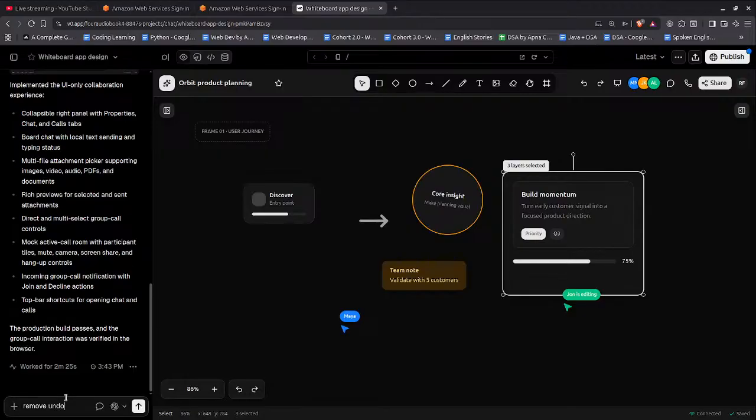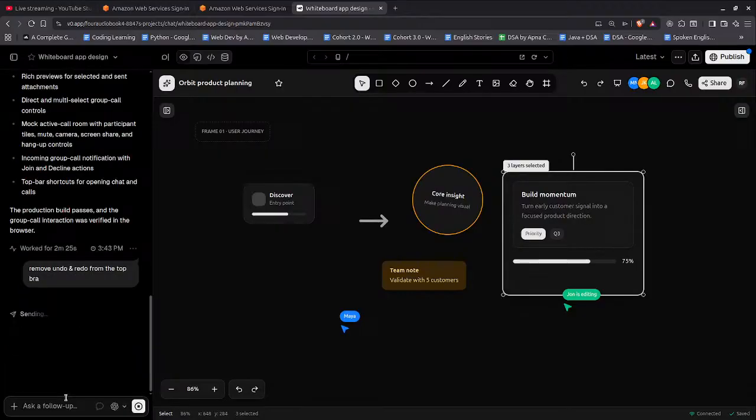Remove, undo and redo from the top bar. At least this needs to be done. I think for now this is good, right? It should be fine.